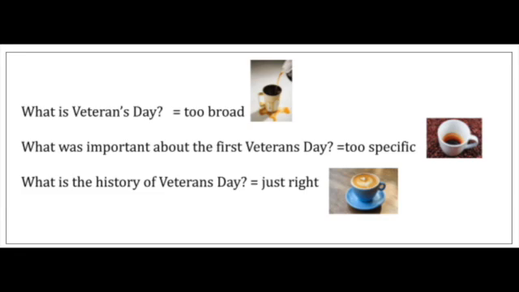So just to recap, if your research question is too broad, you end up with too much information for your task, like the overflowing coffee or hot chocolate cup. If your question is too narrow, you won't have enough information to complete the assignment, like a mug of hot chocolate with just a little in it. That little won't warm you up on a cold day, and not having enough information won't let you complete the task. You want a research question that allows you to get just the right amount of information, like a perfect cup of hot chocolate. Once I have spent a few minutes on step 1, task definition, I can move on to step 2 of the process.